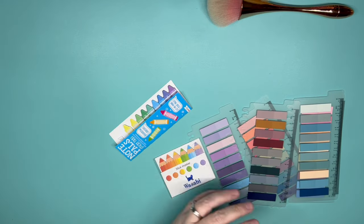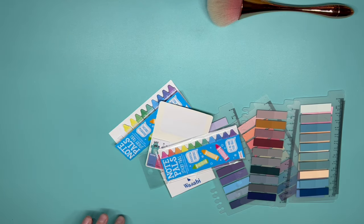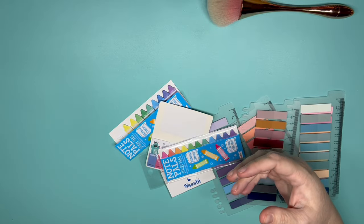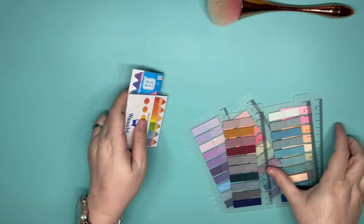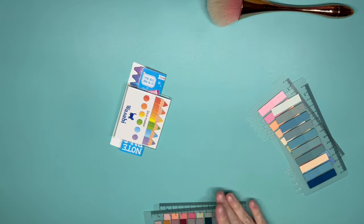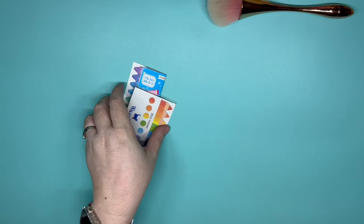Oh, I have some Monsters, Inc. ones. I have some more crayons. And recently, I was given some 101 Dalmatians. But yeah, I'll just tell you right now, I go through these like candy. I go through tons of them. Tons and tons and tons. So, yes, when I find a good deal on them, I grab them.